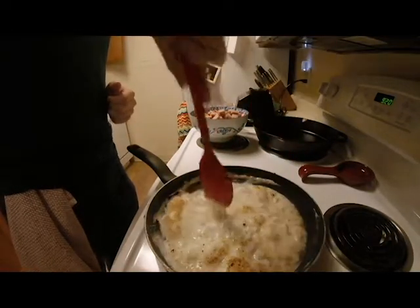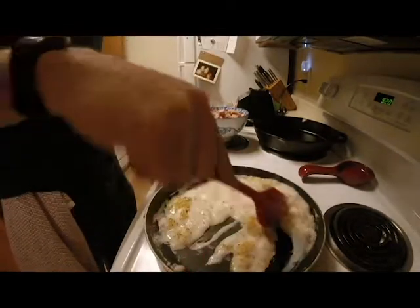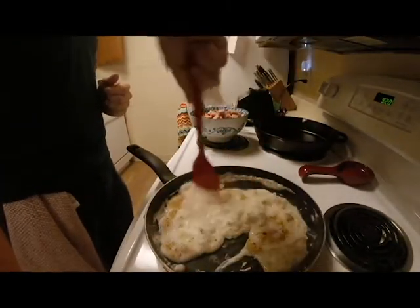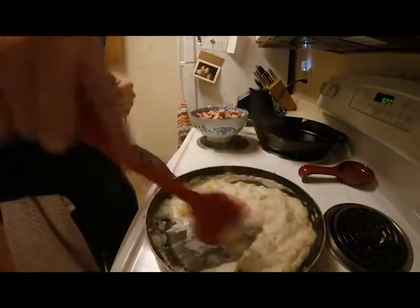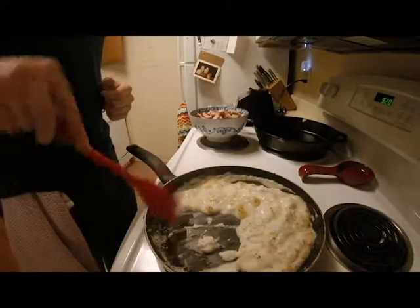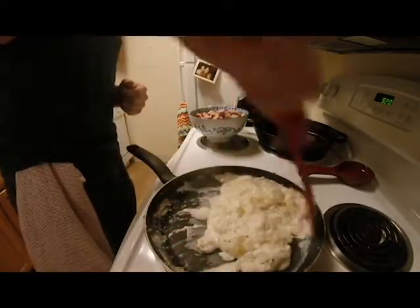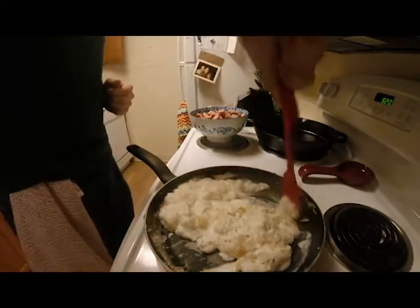Now I know that all the chefs out there are going to completely rip me a new one for not cooking my eggs on a low heat like scrambled eggs are supposed to be. But we're doing this for the sake of time because we have 2 other meals coming up. And it is already 9:20 p.m. and I have to get up at 5. So, I probably shouldn't be doing this anyway. But I'm going to because I like to eat.